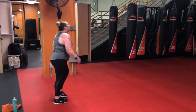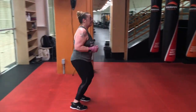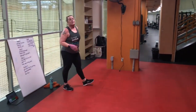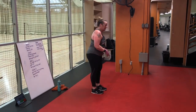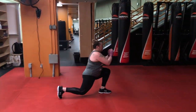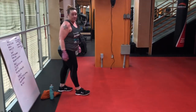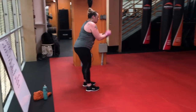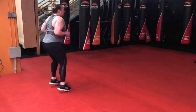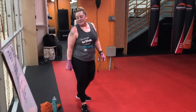Okay? You're doing those hops. Make sure to land with soft knees. Okay? Straight forwards, straight backwards. Straight in, back up. Jog it back. Now you can also add that hop in there if you want. It's entirely up to you. And break. Nice work, you guys.